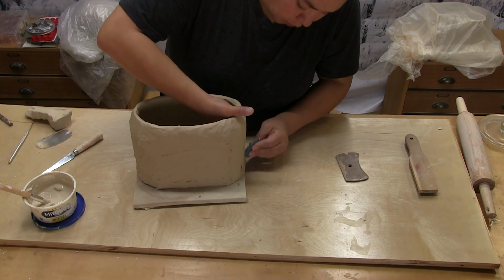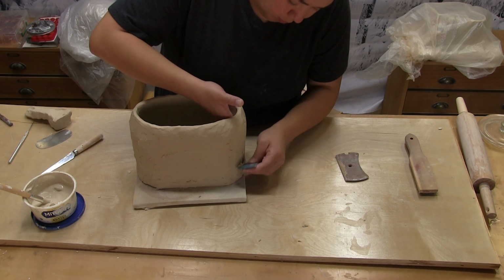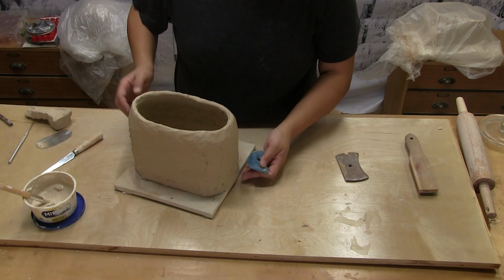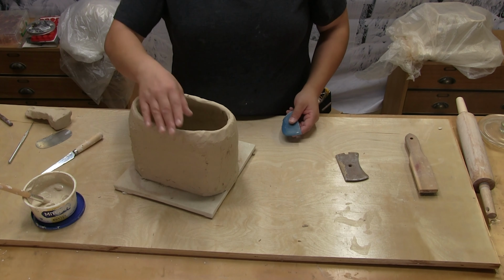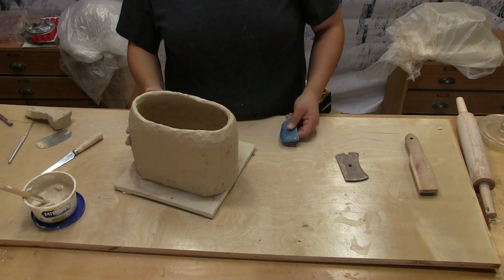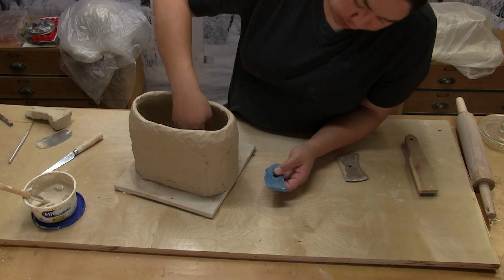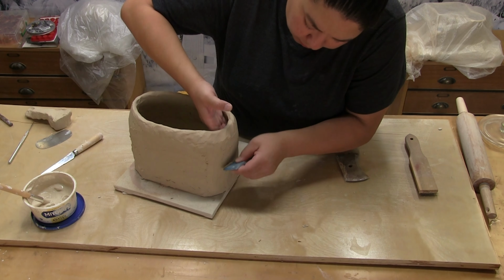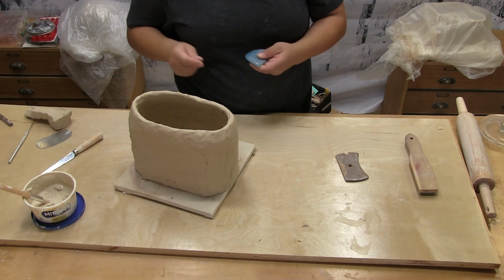If you have a Shore Form, you could also use it here, but I would caution you to only use your Shore Form, also known as a cheese grater, if your walls are thick enough to do shaving. If you're unsure about the thickness of your walls, you're better off sticking with one of the rib versions to push around your clay and do your smoothing.